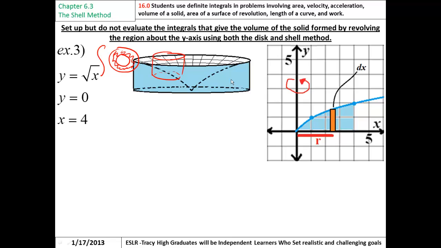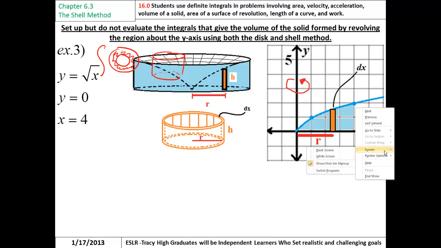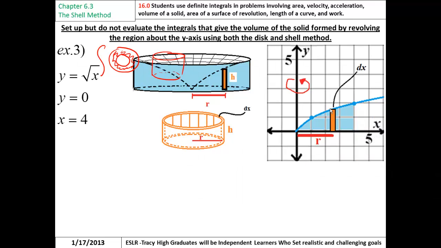Okay, so this is what our solid looks like. And, whoops, that's overrolling. Okay, so we're cutting it into these toilet paper rolly things, and they have a width of dx. So imagine, with respect to the picture of the graph here, the toilet paper rolly thing is going to go around like that on the back and come around here, and it's got this width dx there, and then its height is equal to the height of the orange thing. And so it looks kind of like that, even though the drawing's awful. And so that's drawn amazingly right here. And you can see that, and this bit right here is the radius.